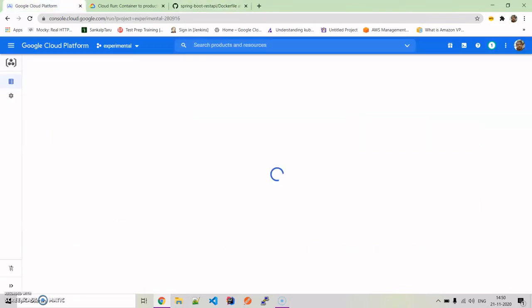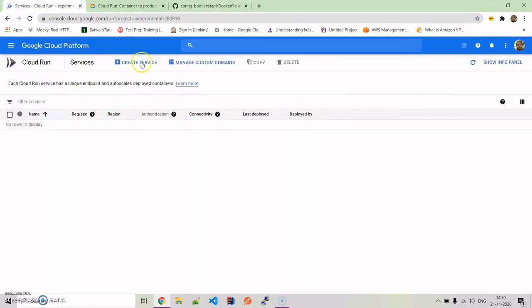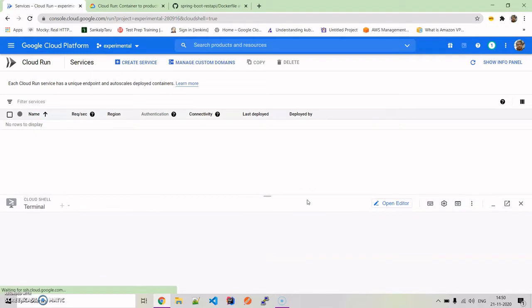Okay, so if we come onto the Google Cloud Platform, this page is taking time to load. Let me reload it once. It will come back quickly, as I hope. Yes, and if we come back here, the entry point is java -jar app.jar, and our one endpoint would be exposed, which is a GET API. After hitting that, we'll get a certain message that we set from here. So this is the interface of Cloud Run. But first of all, what we need to do is activate the Cloud Shell. We'll be starting the Cloud Shell over here.